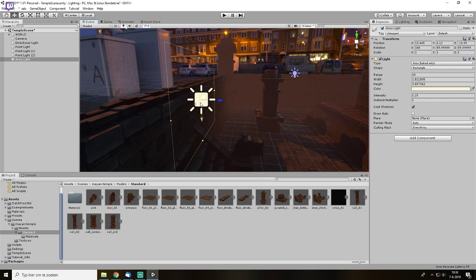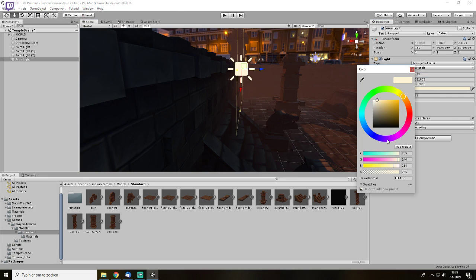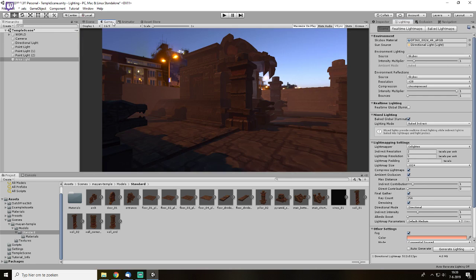So we're gonna pretend here that there's like an exit over here that's actually casting light. So this is a little bit of a gamble, right, on the intensity and on the range. You just have to bake it and then just see it, right? I'm gonna make it blue here as well, just for contrast. A little bit more blue, and then I'm just gonna bake it and see what happens.